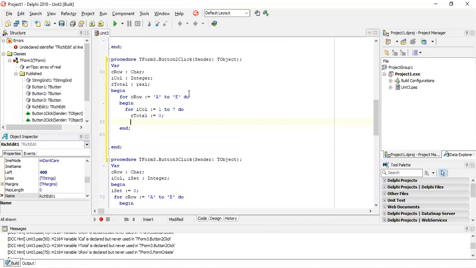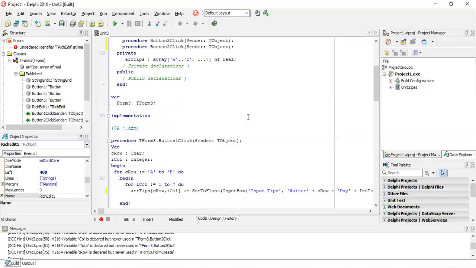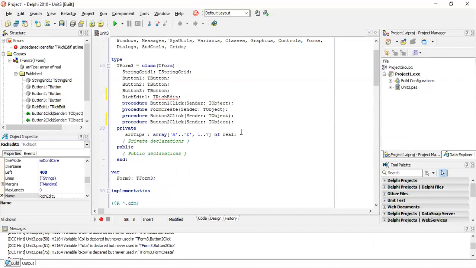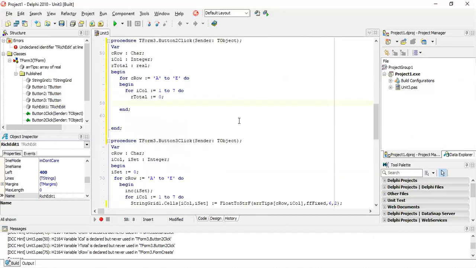So right now we're going to calculate from the array. What is the name of our array? I forgot. Let me go back to where we declared it. Okay, it's R tips. Then let me put the items on this array. R tips. We have 0, and we've got I call for our columns. We have our I call.